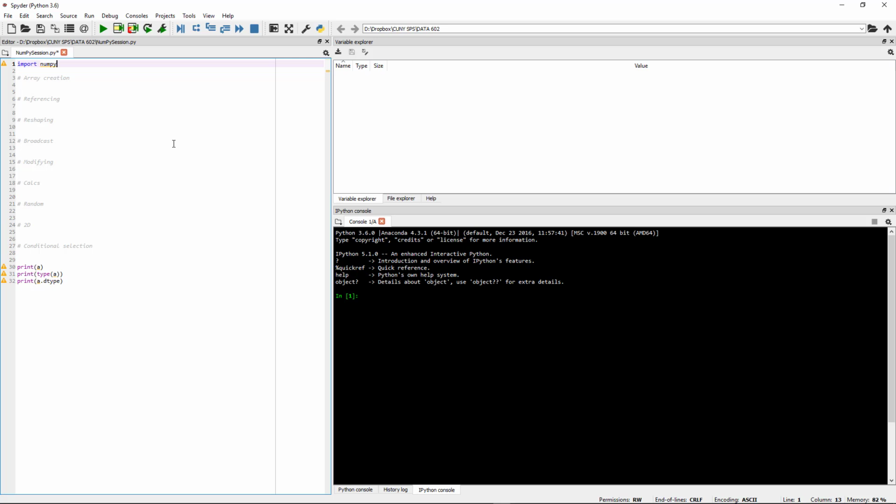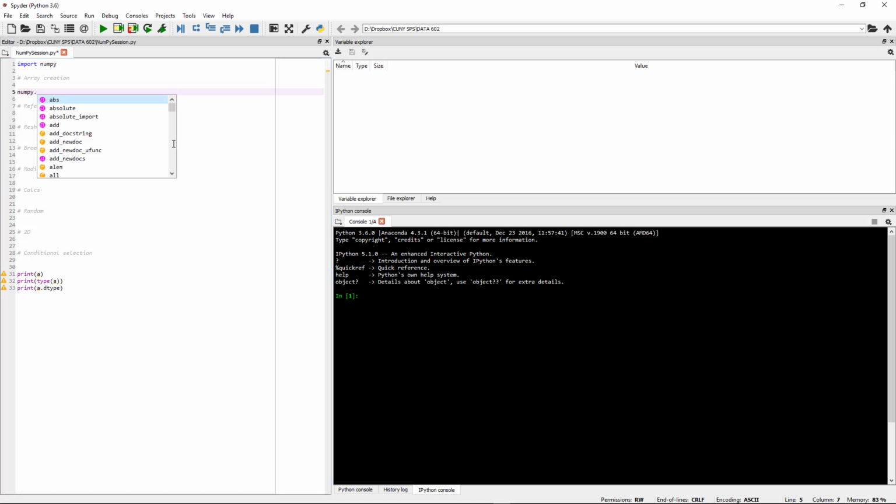Now, in order for me to use the library, I just need to reference numpy, and by referencing numpy, I can get access to many of the functions that it has. Once I type numpy here and hit the dot, this is going to open up a list of the different functions that I can use, and I really urge you to explore some of these, if not in the IDE, at least in the documentation on the website.